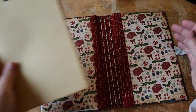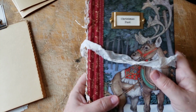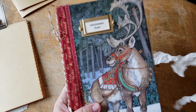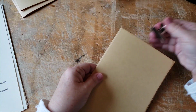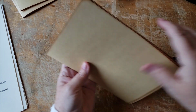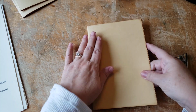So this is going to get put away for now, so that I don't have to keep bashing and banging it around till the end when I put the pages in. And now I've got to put it away. Where? So what I want to do today, right now, is make sure I've got the right one on the outside. I do.